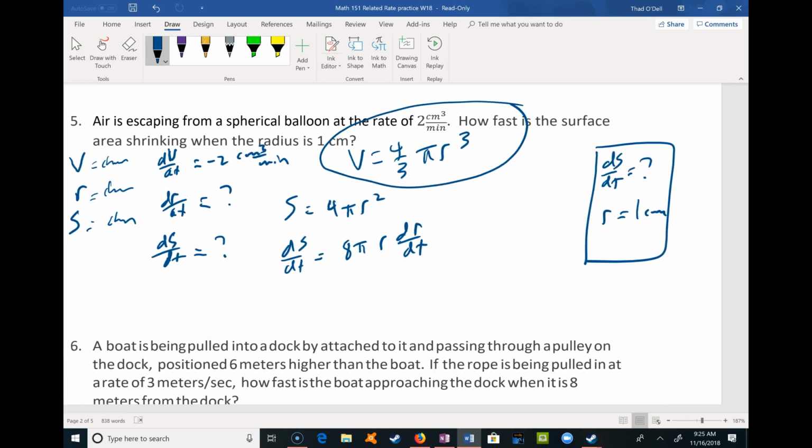What if we take the derivative of that equation? We get dv dt is equal to 4 pi r squared dr dt, wouldn't we? Did that help? So we know dv dt, we can plug in there. We know 1 for r. So could we find dr dt over here? Yeah, so we could use this equation to find the dr dt, plug it back in there, and then we can answer that question.